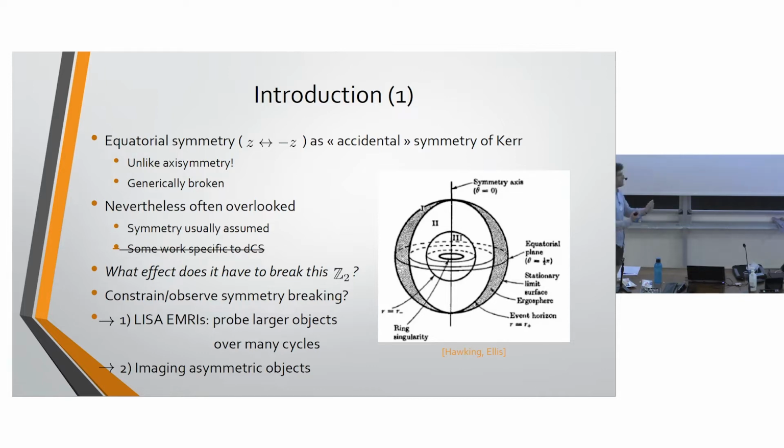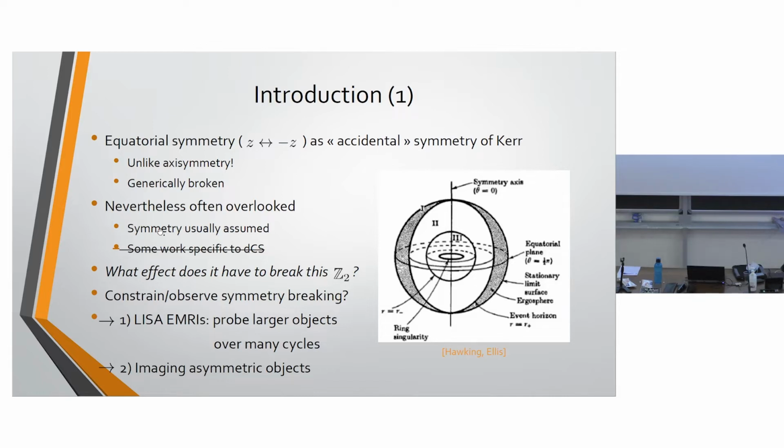And so one thing that is often done is, when you think about deviations from Kerr, you say, we assume equatorial symmetry, and then let's parameterize the possible deviations, right? This happens a lot. And so just this fact makes it, for me, interesting to just look at the order 0 questions, like what are the things that I can expect from breaking the symmetry?